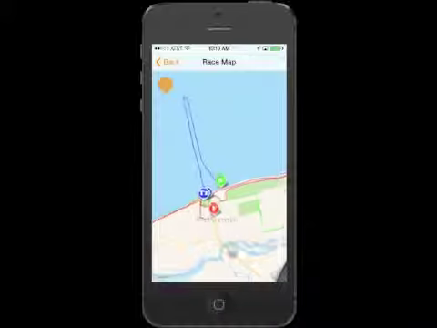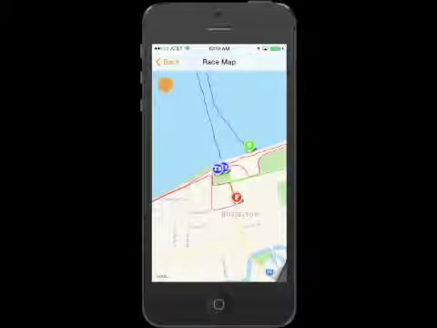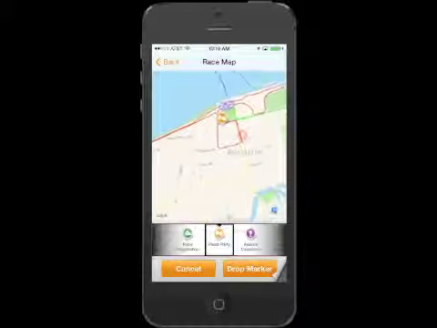You can see the blue line there, the swim course, the start, the finish line, T2, and everything's displayed right there. And by tapping the top left icon there, you can even add, for example, where the pasta party is.